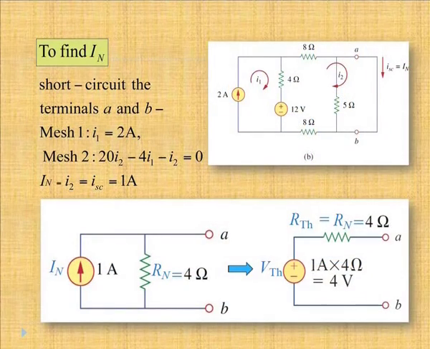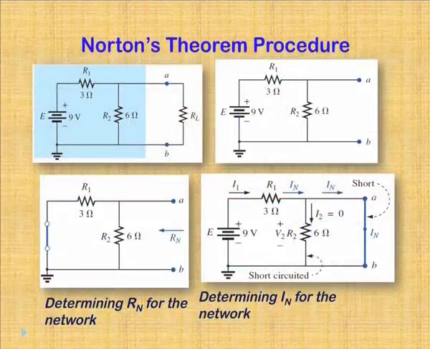R1 and R2. And next, if we want to find the Norton current, we will place a short circuit across the terminal A and B. Now, we can see that resistance R2 and the short circuit become parallel to each other. So, the resistance R2 will be replaced by the short circuit. Now, we can see the short circuit current, that is the Norton current, is nothing but the ratio of voltage to the resistance R1. So, the value of IN we get is 3 ampere.